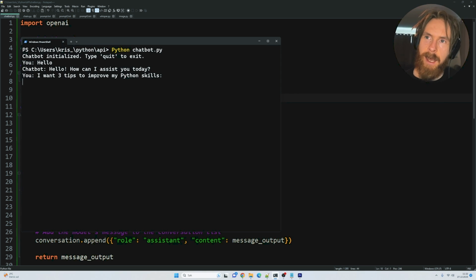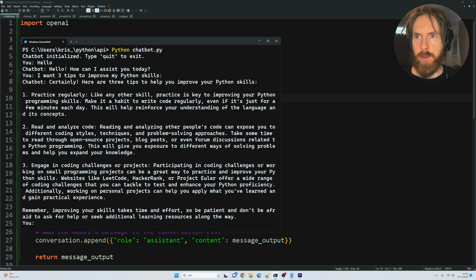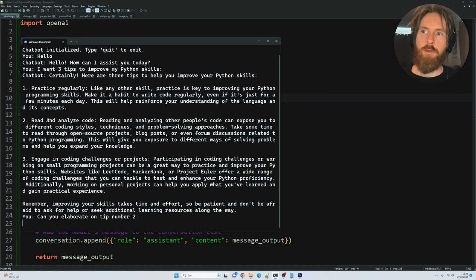So we're going to see now if the chatbot can remember our previous input and output, right? Practice regularly. Let's say, can you elaborate on tip number, let's do tip number 2 this time. So hopefully now it will elaborate on read and analyze code, right? It should work, I think so.